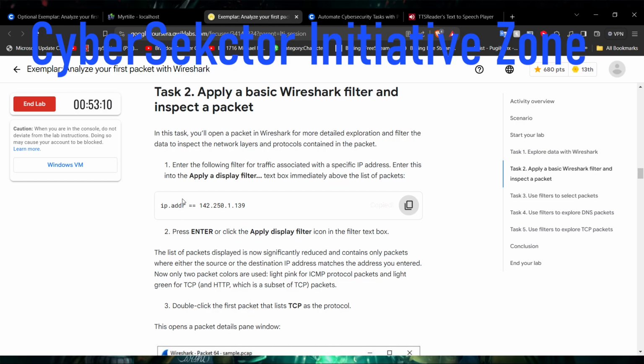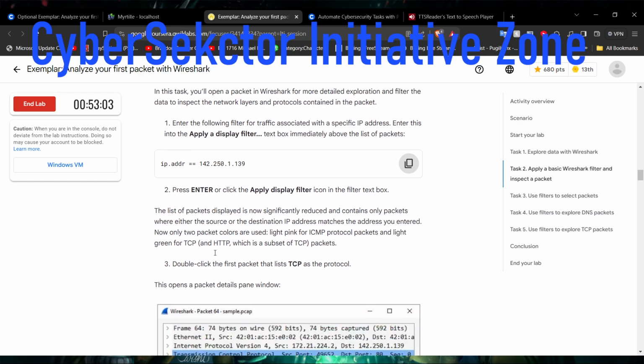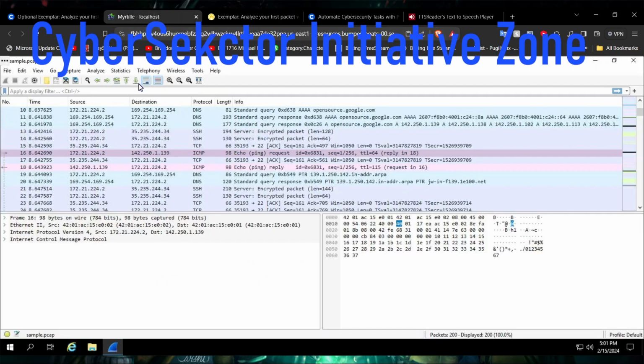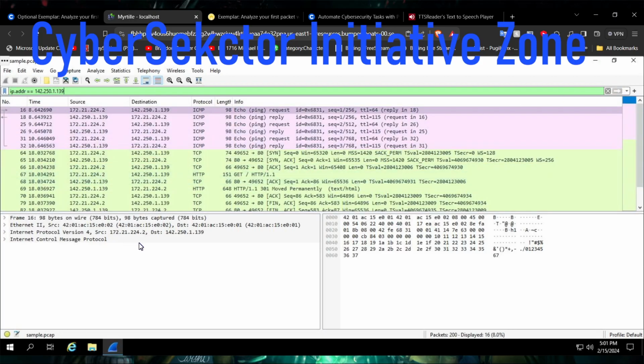All you have to do is find a specific IP address that you put into the filter. You take this code that we're copying right here, paste it with Control V into the filter, hit this arrow right here, and then boom, you have a lot more descriptive measures with the rules that you put in place within the search filter.